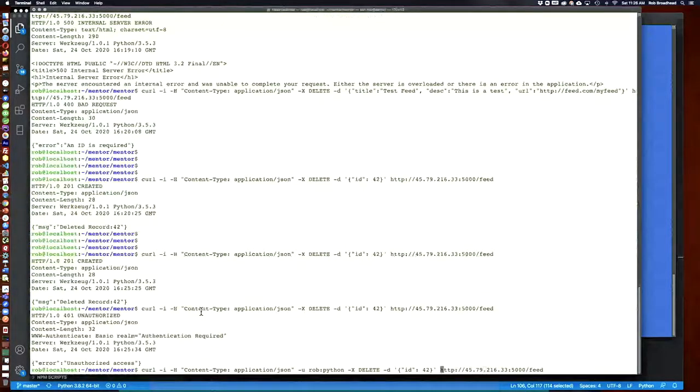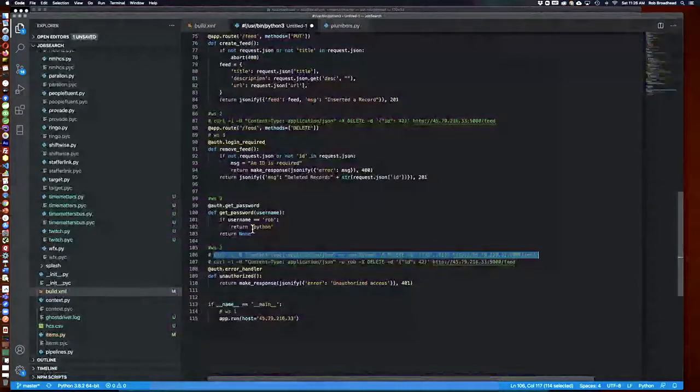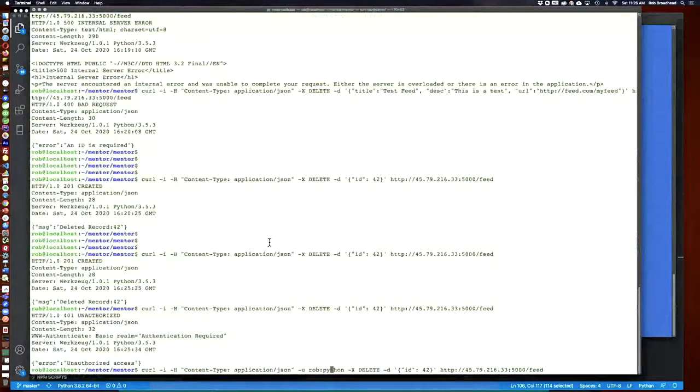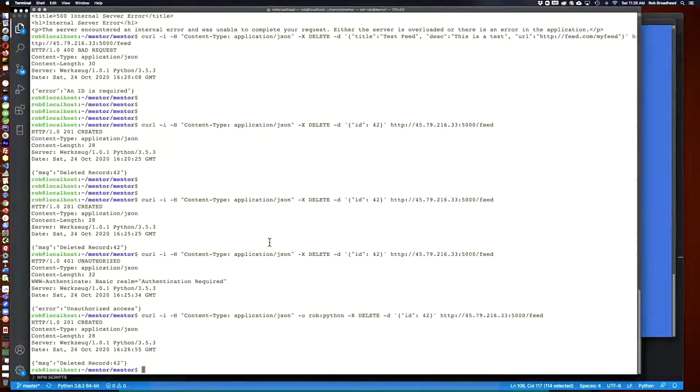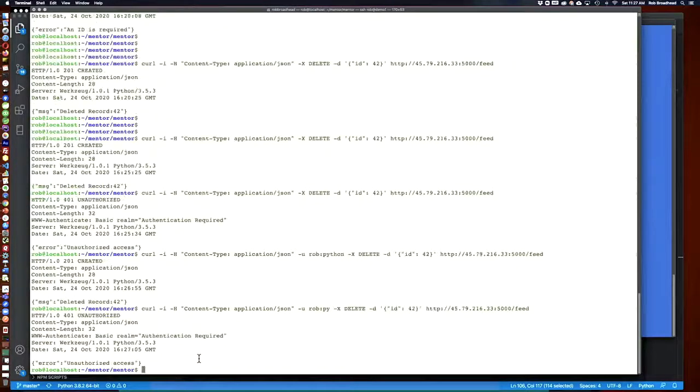So now I'm also going to pass a username and a password. And it's going to say, hey, if the password's right, given that one, then I'm going to be able to authorize it. And if not, then I'm not going to authorize it. So if I give my username with that Python password I set up, then boom, now I'm able to run it. If I give it the wrong password, then it's not matching up.